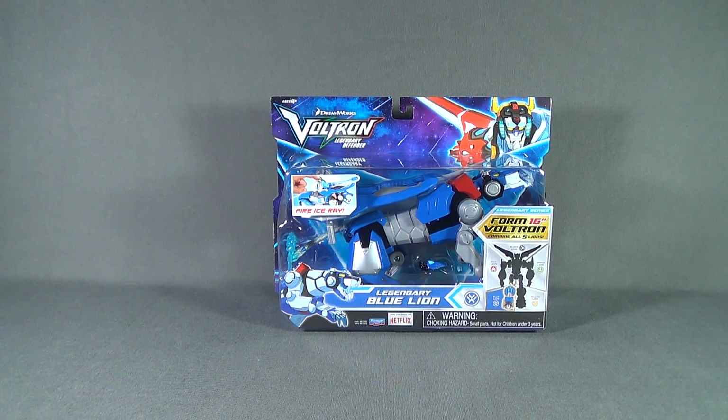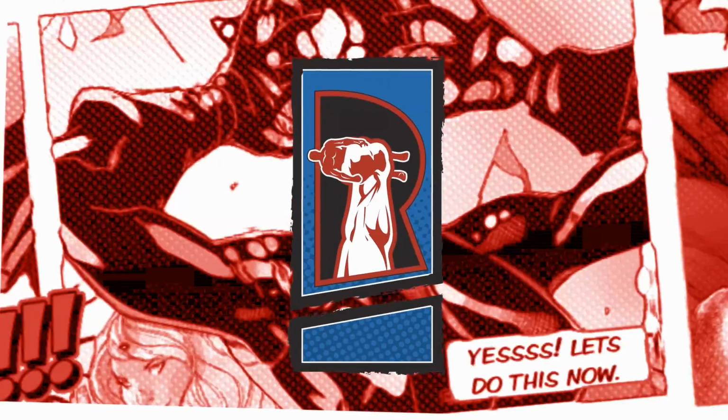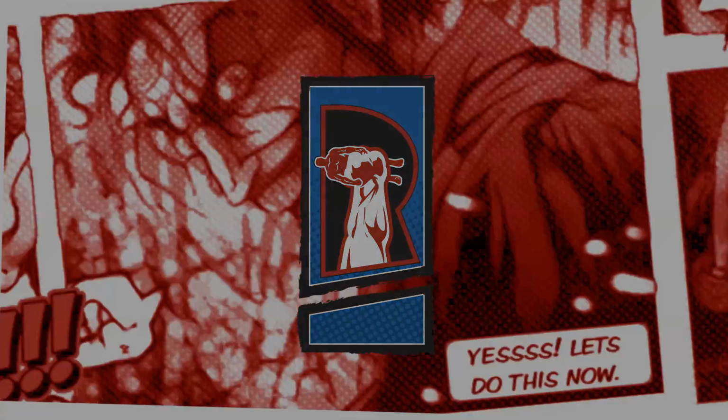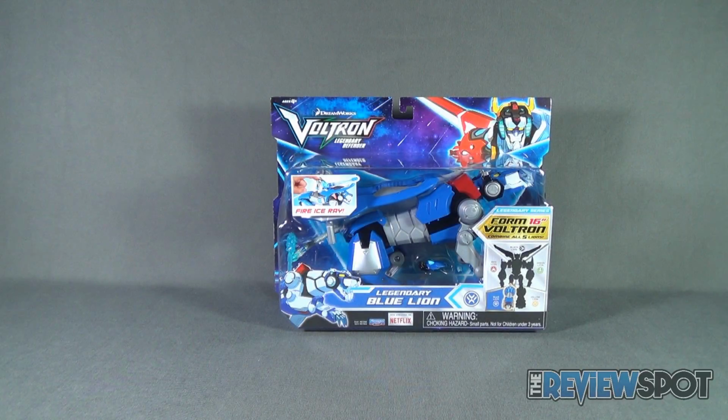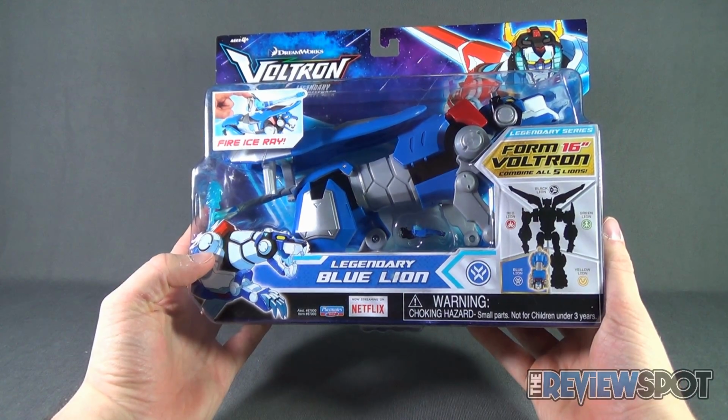Today's Toy Spot, we are continuing our looks at the Playmates Toys Voltron: Legendary Defender, with a look at the legendary Blue Lion. Blue Lion has a fire ice ray and is also one of the 5 lions to build the mighty 16-inch Voltron. Blue Lion, like the other lions, does have a warning: choking hazard.